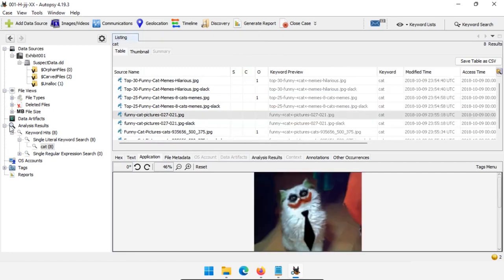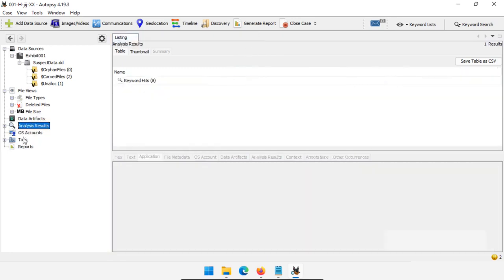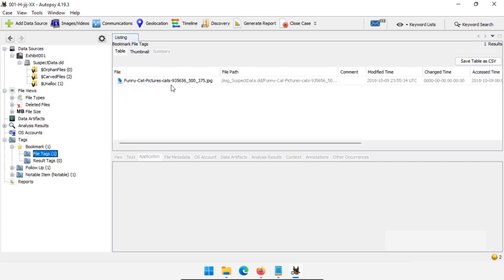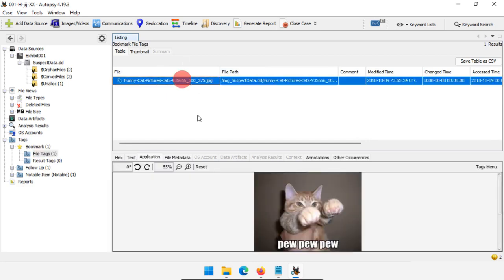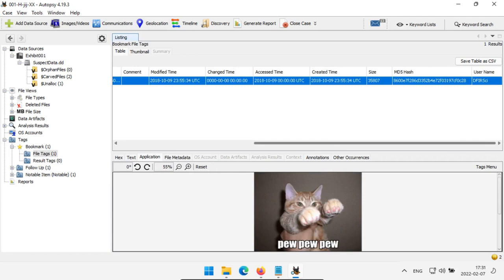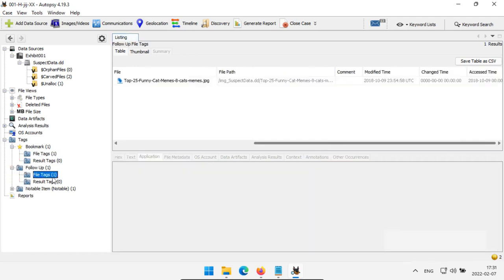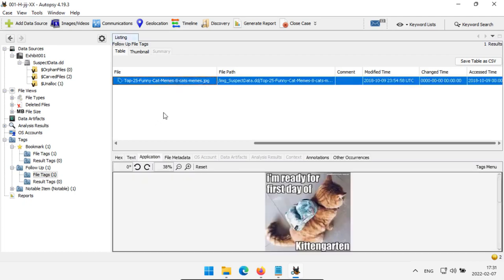Now, you might be thinking, why am I tagging things? Well, now I can close these searches, and we can go into this tags folder. And in the tags folder, I'm going to expand it. Under bookmarks, I have one picture bookmarked, and then I have the picture view, so I can access that picture directly along with all of its data. For follow-up, same thing. So I can go back to follow-up and say, oh, all of these could have been related. Now I need to do a little bit more analysis on each of them.